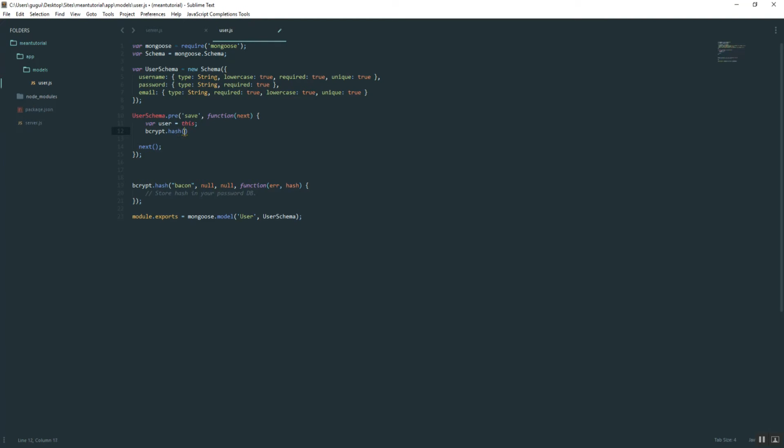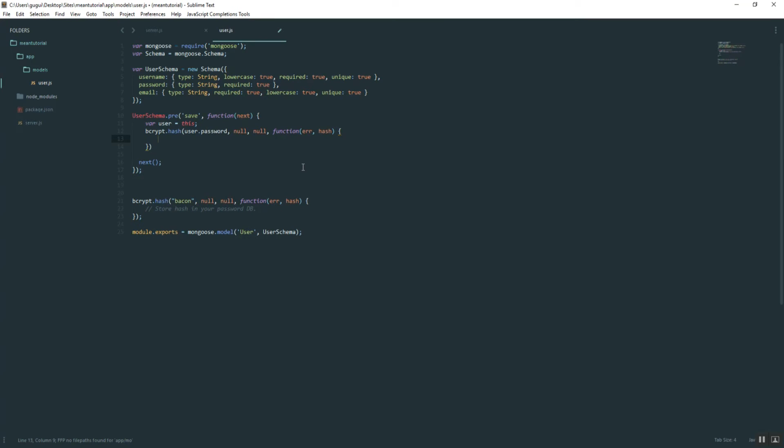And so inside here you're going to say password, right? You can't just put password, because it has to recognize that it's this password, and you do that using user, right? Okay, and then of course I'm just following the example down here. Just hit comma null function error hash.